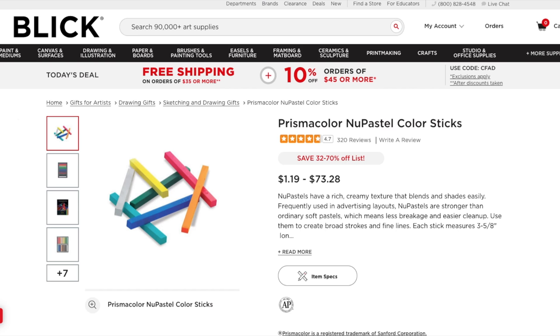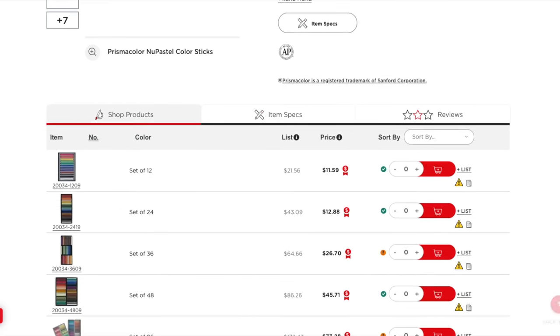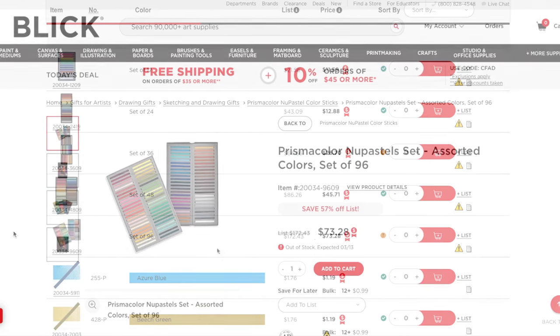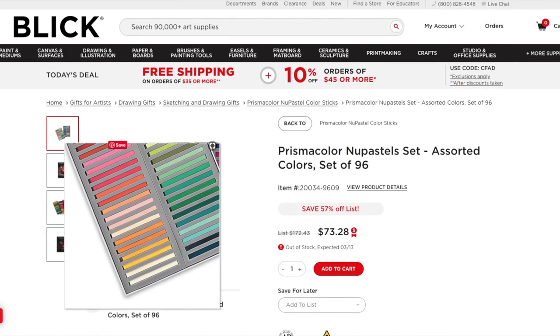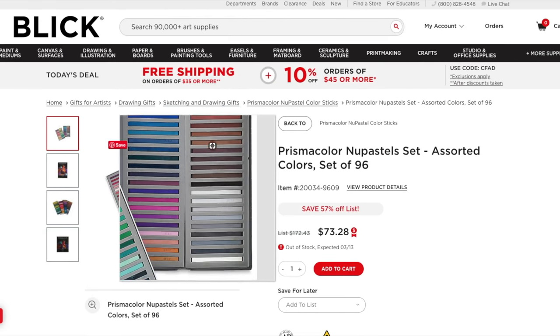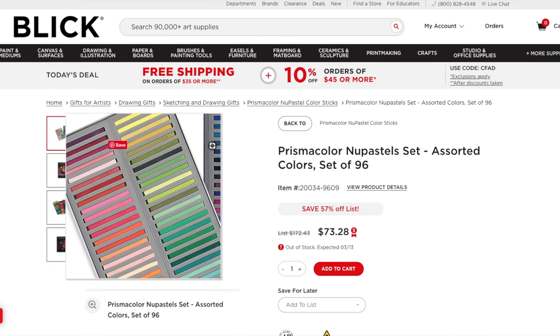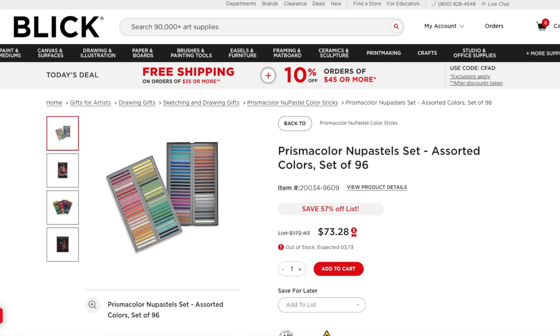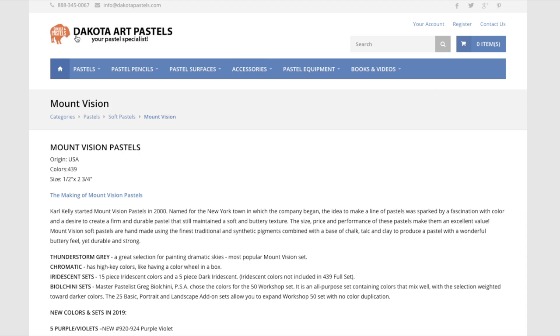Now, here's the other set that I showed kind of at the beginning there. These are Prismacolor NuPastels, not NEW, NU pastels. Again, they have sets. They have a 24 set, a 36 set, a 48 set, and a 96 set. This is me zooming in a little bit on the 96 set. There's just a great assortment of colors in these, and I have gotten results that I've been very pleased with in working with just NuPastels on drawing paper. And I do have videos on that. I'll share a bit in a minute.